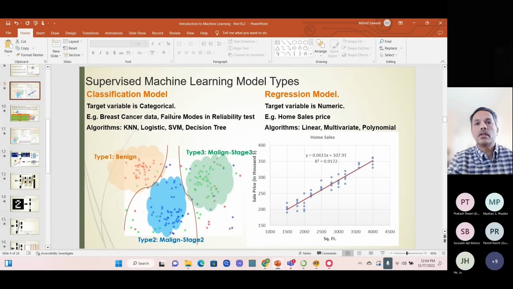Basically, supervised machine learning is split into 2 parts: regression and classification. In the case of the regression model, we saw that example of the house sales value. It is a numeric target variable, but you could also have a categorical target variable. In this case, it was this breast cancer, malignant or benign. So a supervised machine learning model can be used in both of these categories, regression or classification, based on the type of your target variable.